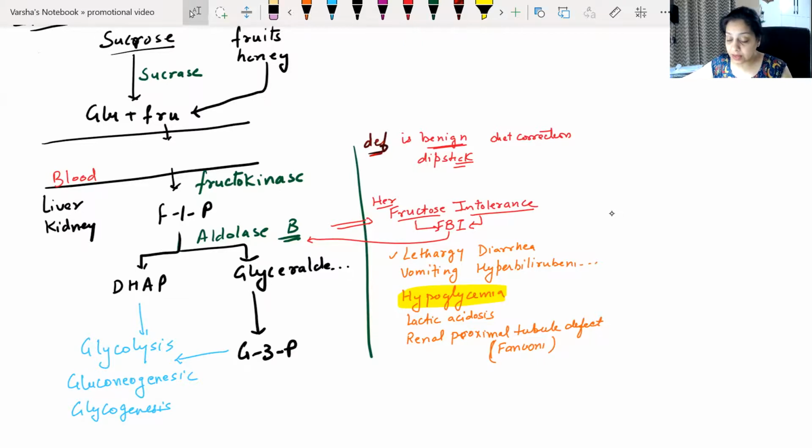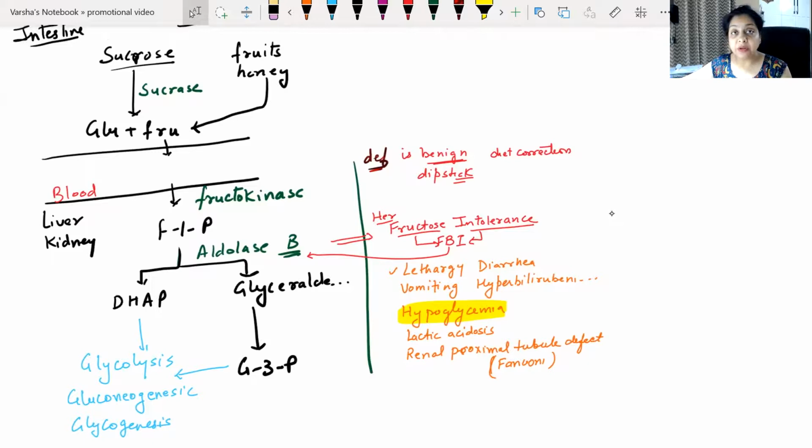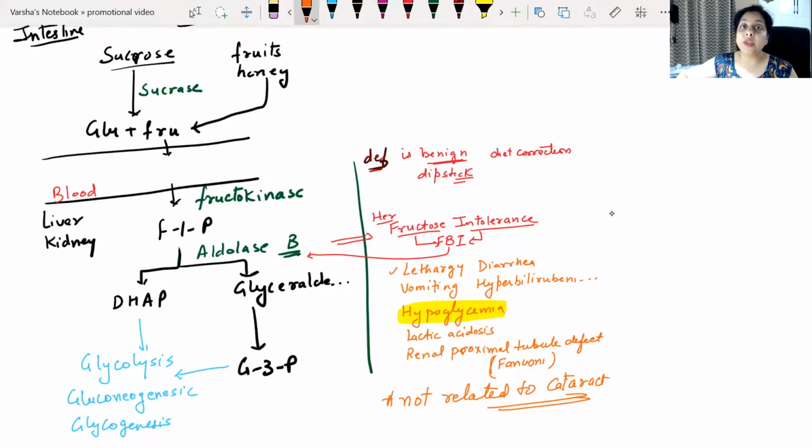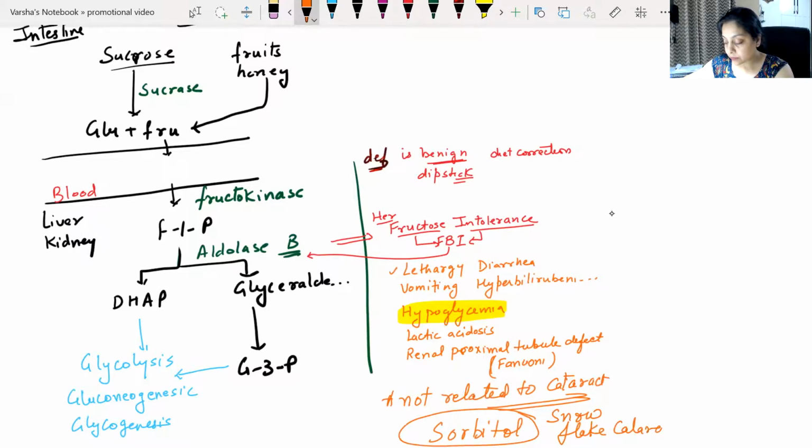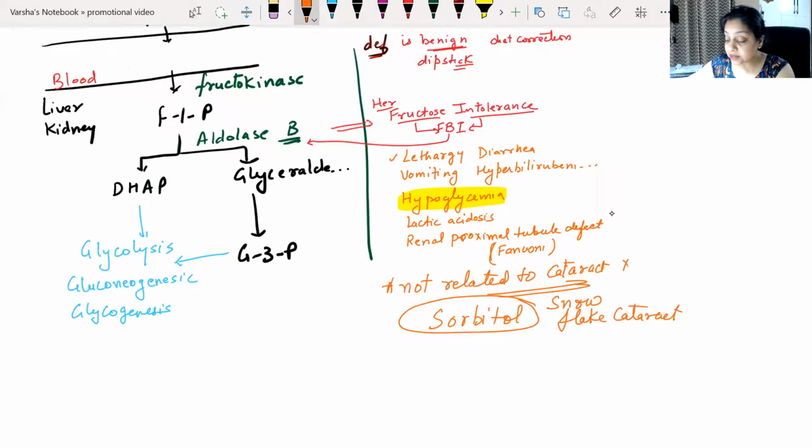In the question paper, you will see the hypoglycemia, but you will also see what kind of cataract it is related to, right? Usually fructose, they will say, is not related to cataract, and that is true. But there is a polyol pathway, which we will be discussing next also, that somehow tells us there is a snowflake cataract, which is actually because of the sorbitol. Sorbitol in the eye causes snowflake cataract. If fructose can be converted into sorbitol, see, fructose is not related to cataract in a sense.